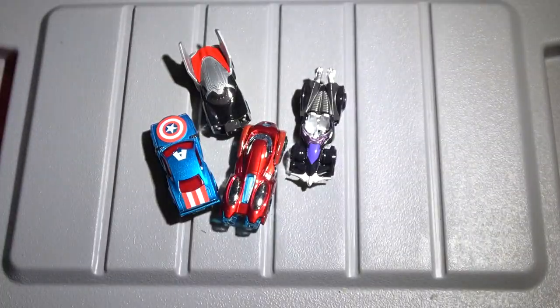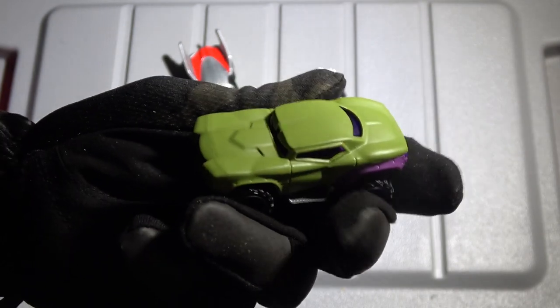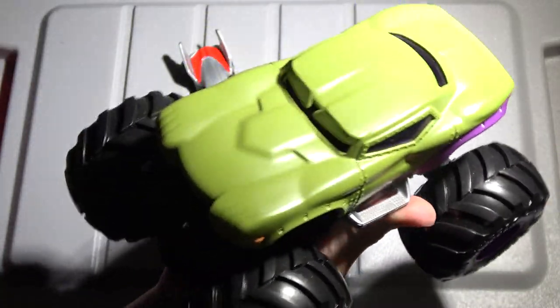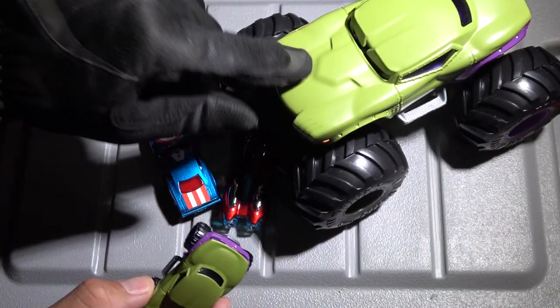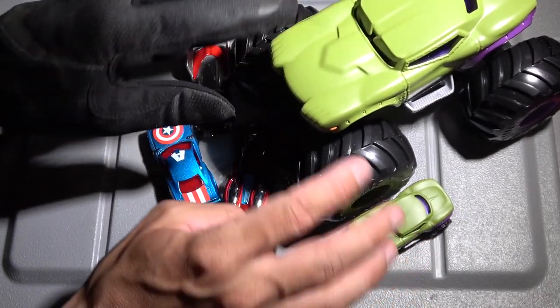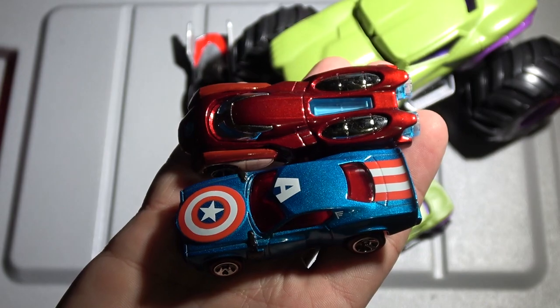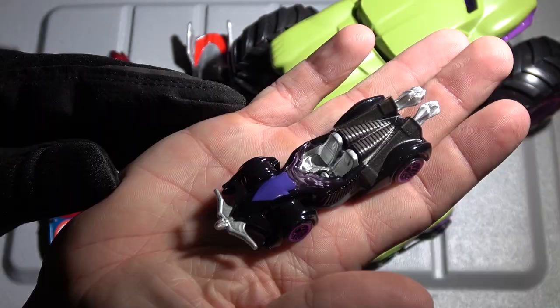Look at this. Let me get that blue thing off there. We got the Hulk car. This is actually what I wanted to get. I actually have the 1-to-24-scale Hulk monster truck, and now I have the car. I don't have this in the 1-to-64-scale monster truck yet — I'm looking for it. We got Captain America there with an exclusive Iron Man, apparently. And then we got Hawkeye.